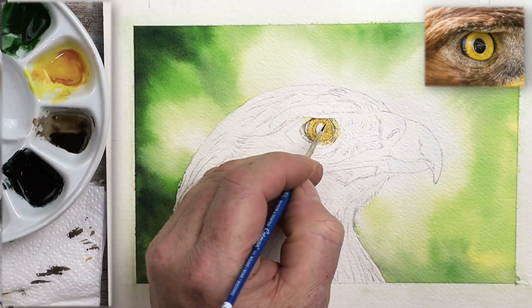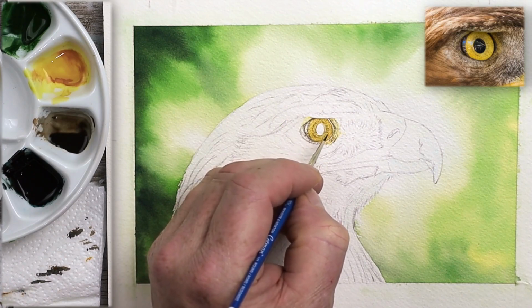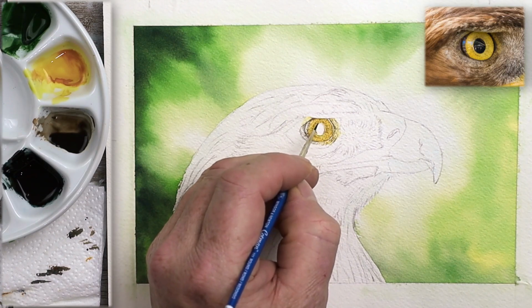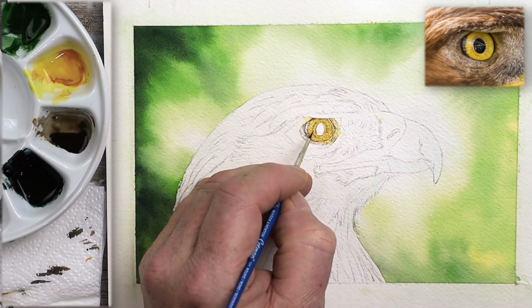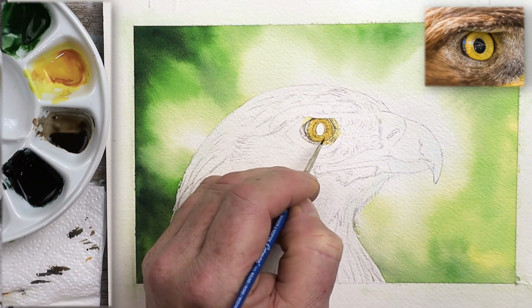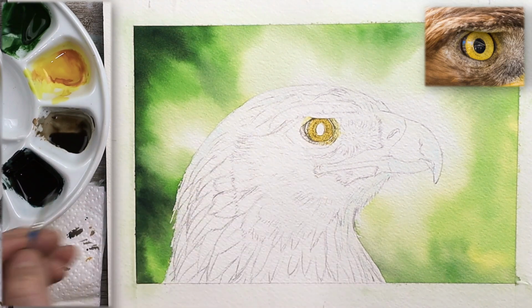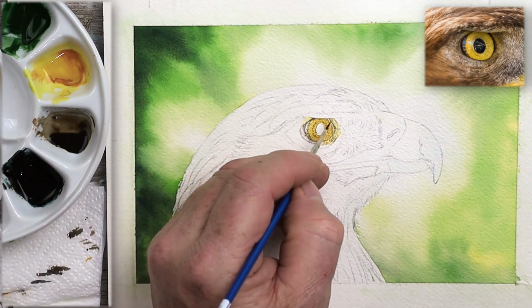Now, the first thing I want to do is some extra stipples, but not many. You don't want to completely kill that yellow in there, do you? Very lightly indeed. Hardly touching the paper. Two hairs and air. That's all it is. Just about, anyway. That'll do. And then, I'm going to start going around the eye.